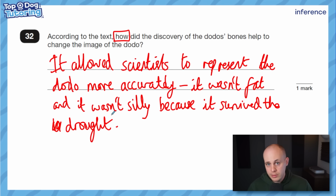I wrote a bit too much. I probably could have slimmed that down a bit further. But that's kind of what I'd write as an adult that's struggling to make sure. I don't know how much evidence they want. I've not seen the mark scheme for this question. So I think it's better to be safe than sorry. I don't think any of that goes against my answer or changes it. I think it's just a really clear, succinct answer now. That's it. There you go. Maybe you can think of a better way to write it.